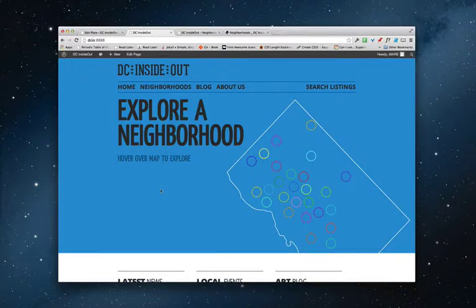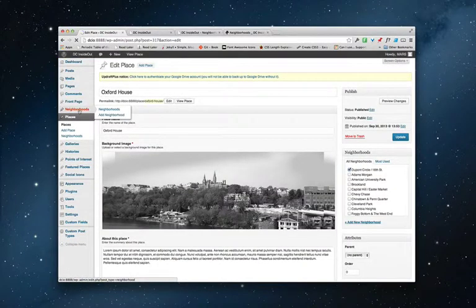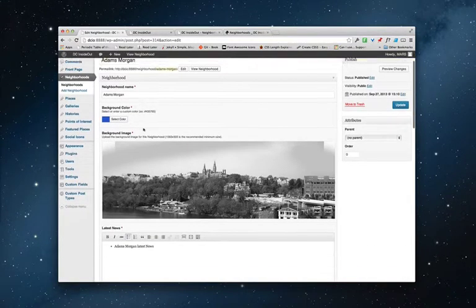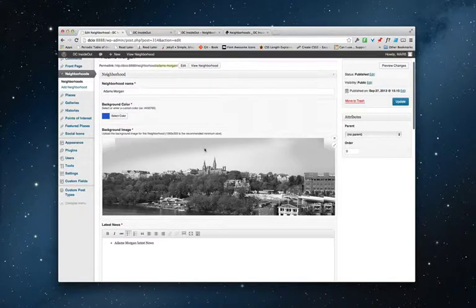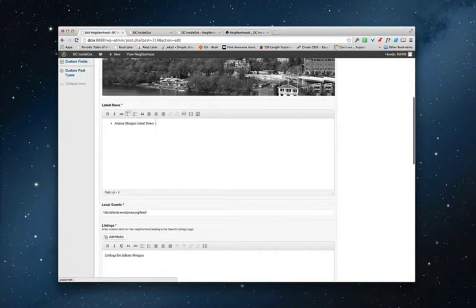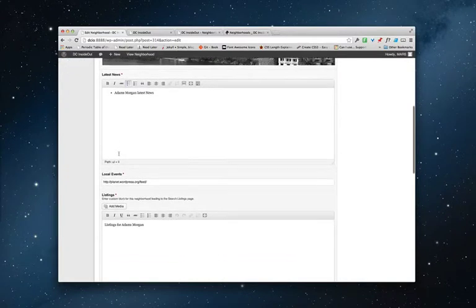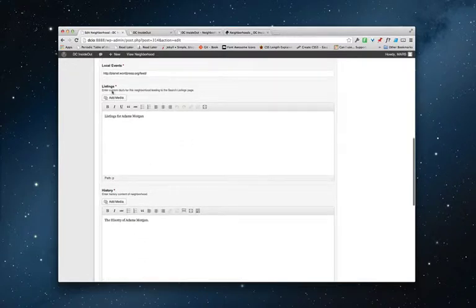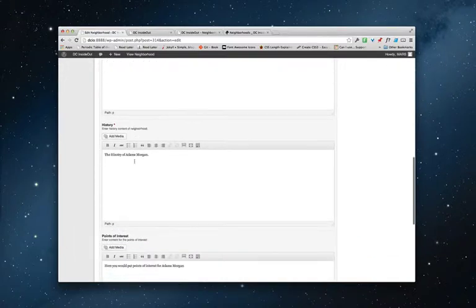This next screencast is currently how I'm attempting to accomplish the first problem. What I've done here on the back end is created a custom post type for neighborhoods, and within that has custom fields for the title, the background color, the background image, latest news as a WYSIWYG editor that they could just list links as a list, local events, which I'm attempting to install an RSS feed, haven't completely figured that out yet, listings, which will just have text information, and then what I've assumed would work, and I'll get that there in a second.